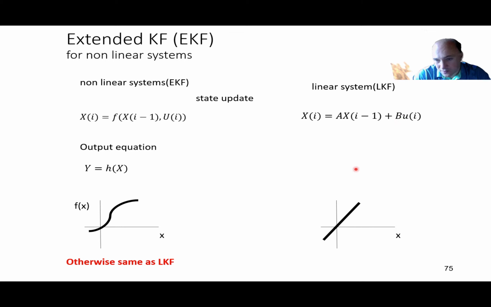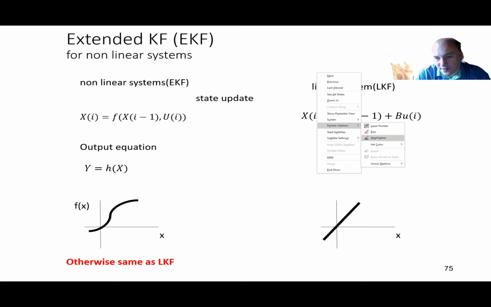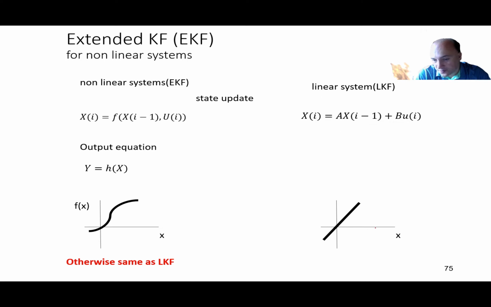So if you imagine this in a graphical way, what are we doing? Let's say that here we have some variable x, and here on the x-axis we have the previous state, so this would be x on step i minus 1, and here would be the new state. So I have some initial state like this, and now I multiply it by some value. Of course, this is not an exact representation, but let's say I'm at this point and I would like to move to some other point.